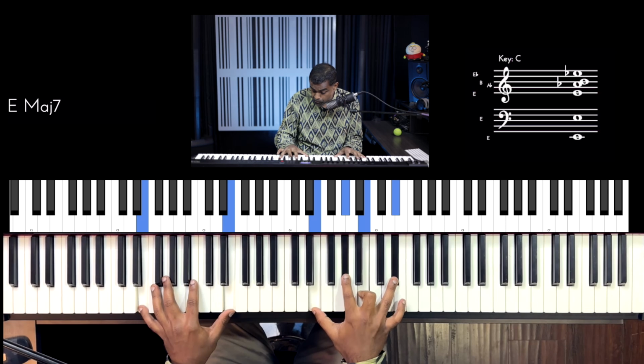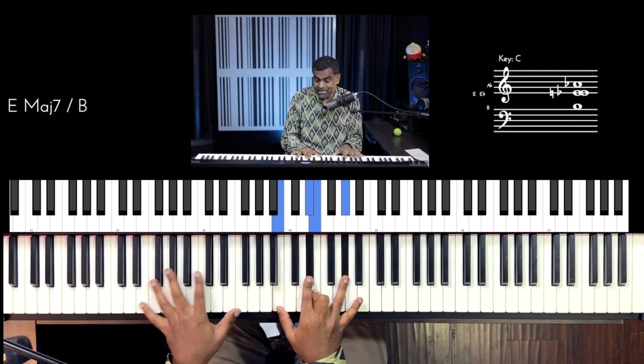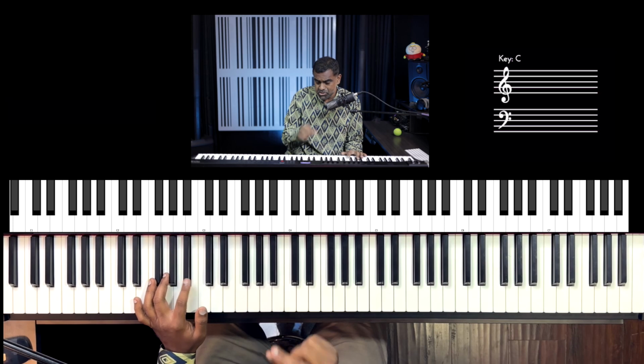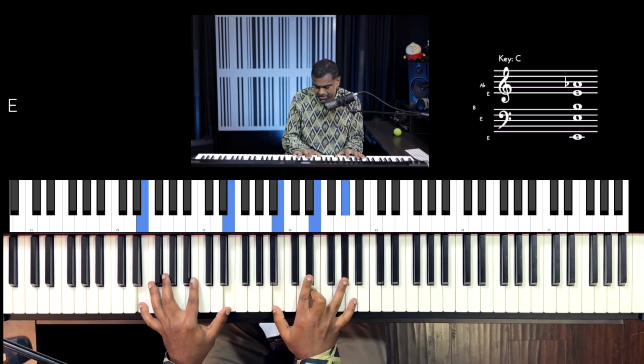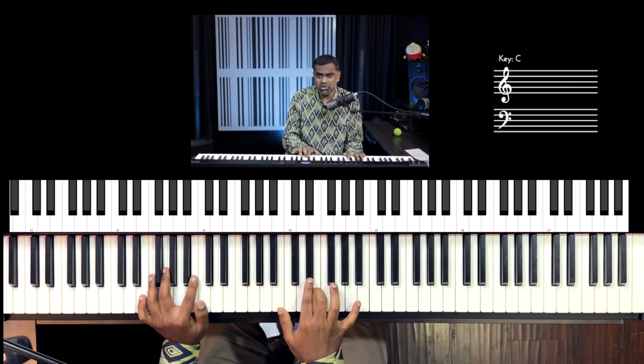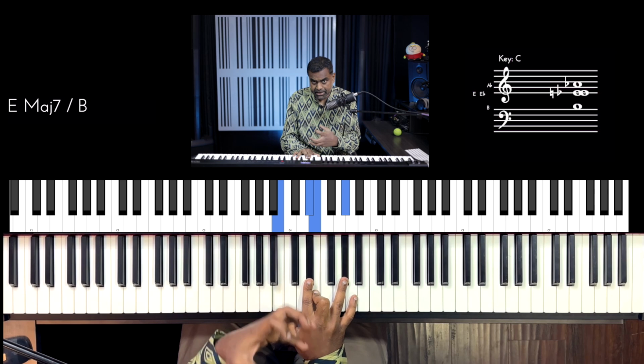It's not the traditional E major 7th. It feels like the 7 and the octave are very close to each other. And if you take the 7 and the root together, it almost sounds horrible, but the other notes color them up and add to the beauty.